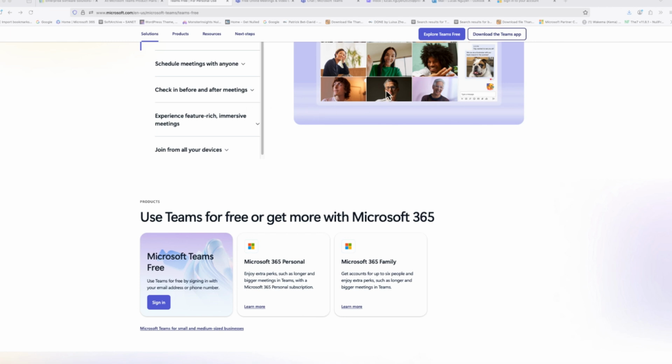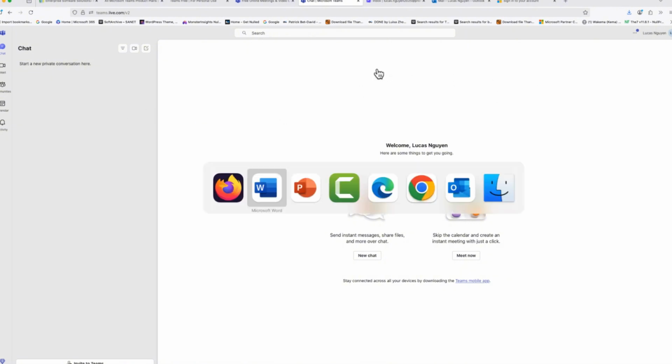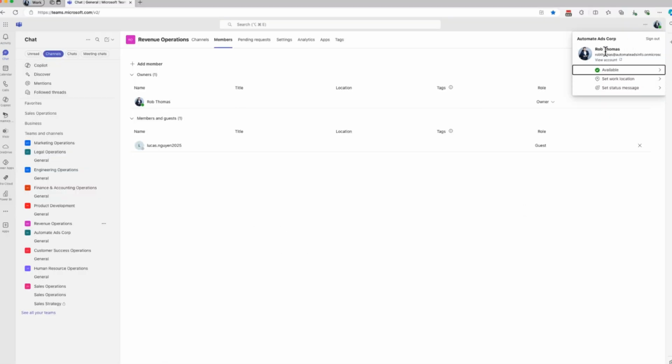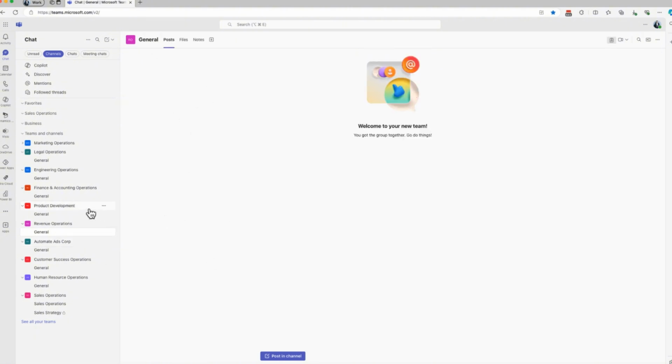All right. So you can see here, and I'm going to show you this team access. So I logged into a free Teams instance, right? And one of my challenges is that, and I'm going to jump over to this over here. One second. And this is the actual Automate Ads Corp. And what I want to do is add this team member to my revenue operations. So if I click here, you can see I want to add them in here, right? So I want to go through the steps and process of, okay, I want to give them access, and I don't want to give that person entire access to the infrastructure, right?